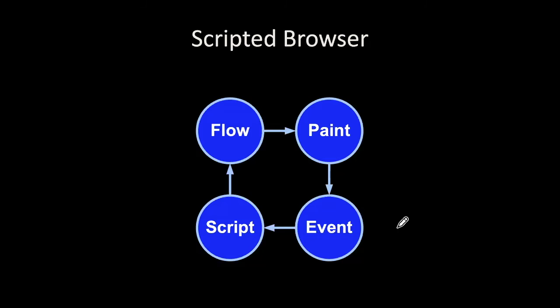And what happens is typically the user will interact with the page. The interaction may be moving the mouse, clicking on something, entering something in a text box. Any of those interactions by the user on the page will cause the browser to fire an event. It will represent the user's action as an event internally, where an event is just another JavaScript object that the browser actually creates on the fly. So it creates an event representing how the user has interacted with the page. And what we can do as developers is we can write JavaScript functions and associate that JavaScript function with the event. And I'll show you in a few moments how you make that association.